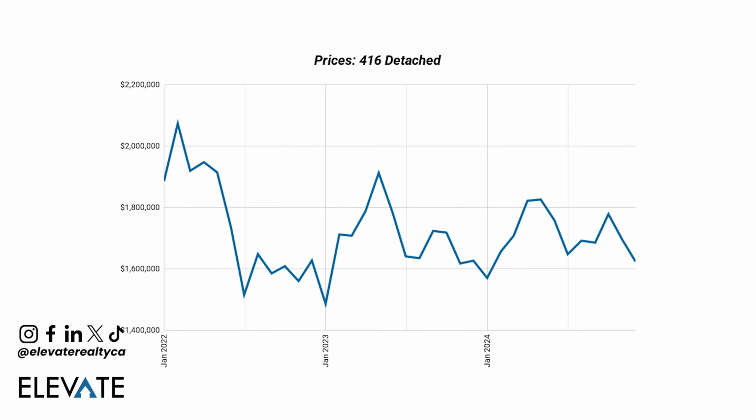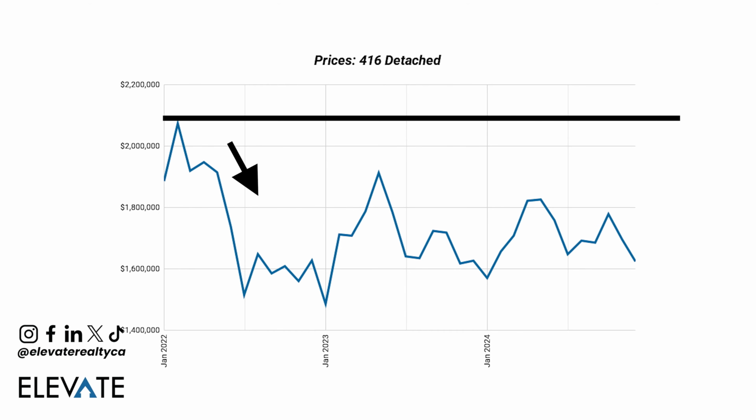But here's the thing. Toronto property prices have already fallen 15 to 20% from the peak, and they've been holding steady for a few years now. And that tells us that we're probably closer to the bottom than the top. And when the market does start moving again, it can move fast. So what this means is buying today can actually give you that edge and better short-term appreciation potential once things start to stabilize.